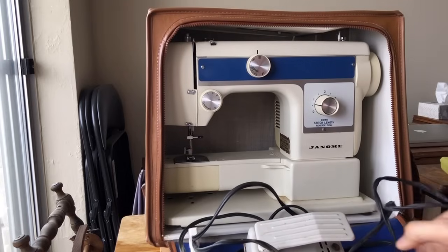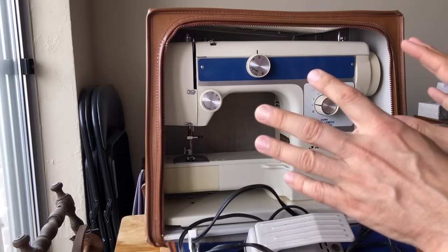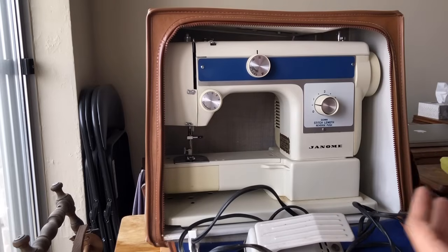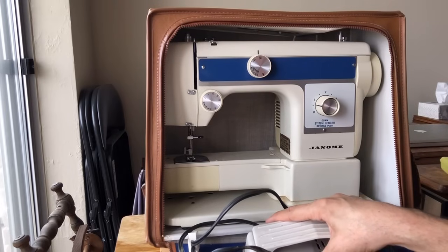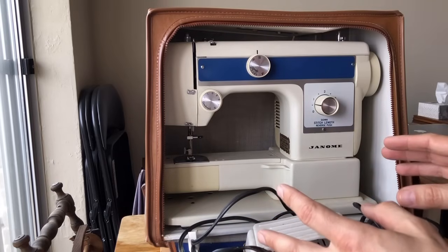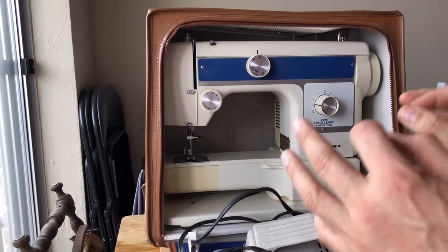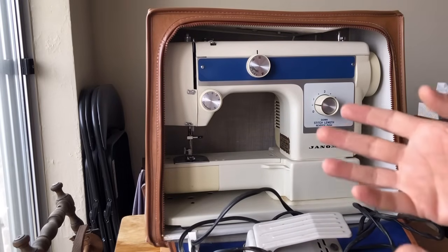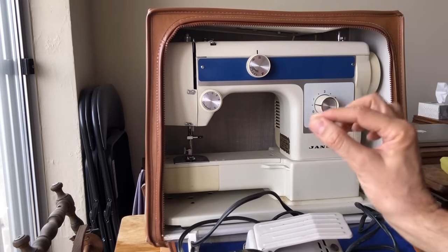Now, this is where I want to talk to you guys about, let's say you're at a thrift store, or somebody has this machine online. It's on Craigslist, it's on Kijiji, it's a place where you can go and physically see it, okay? This is something I wanted to share with all of you because a lot of times I do things and I don't have to think about them. I can go and look at a machine and tell very quickly if it's heirloom or if it's one of these hybrids. But many of you may not. Many of you are just starting out. You haven't seen this. So this is a basic checklist for all of you guys.